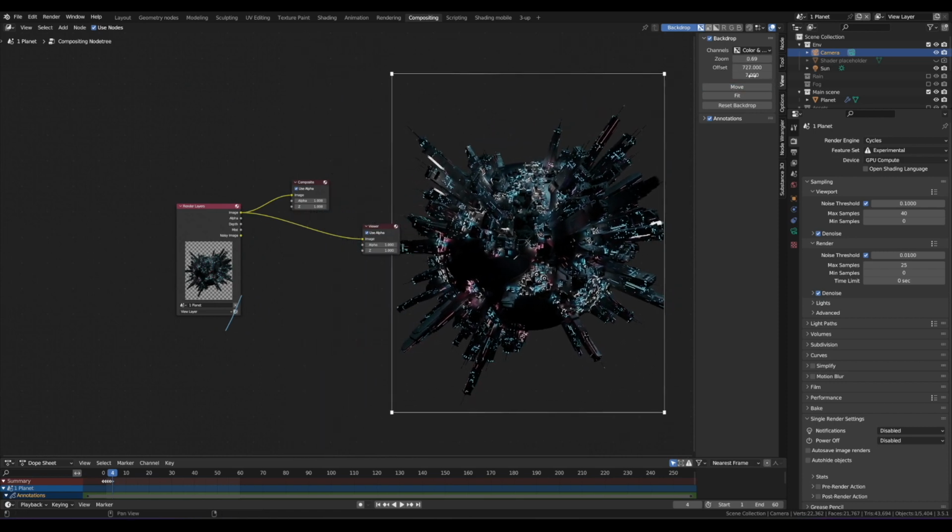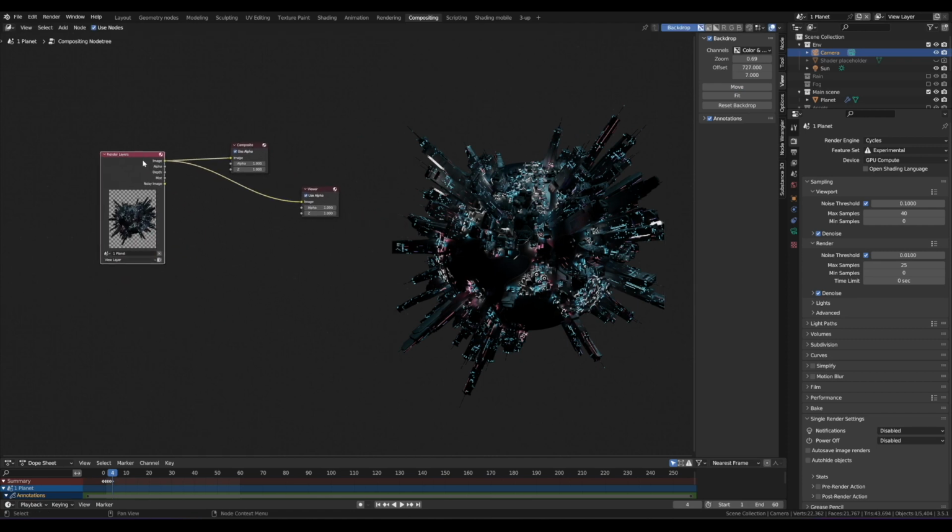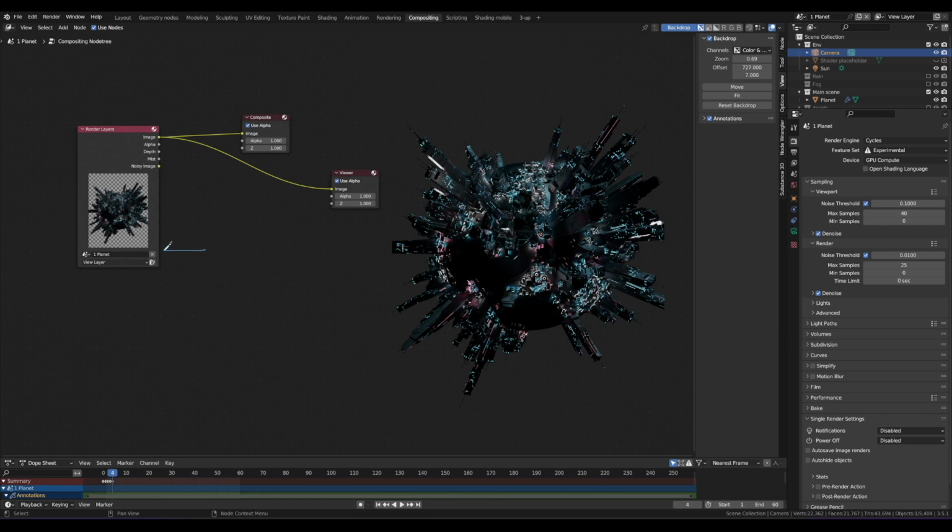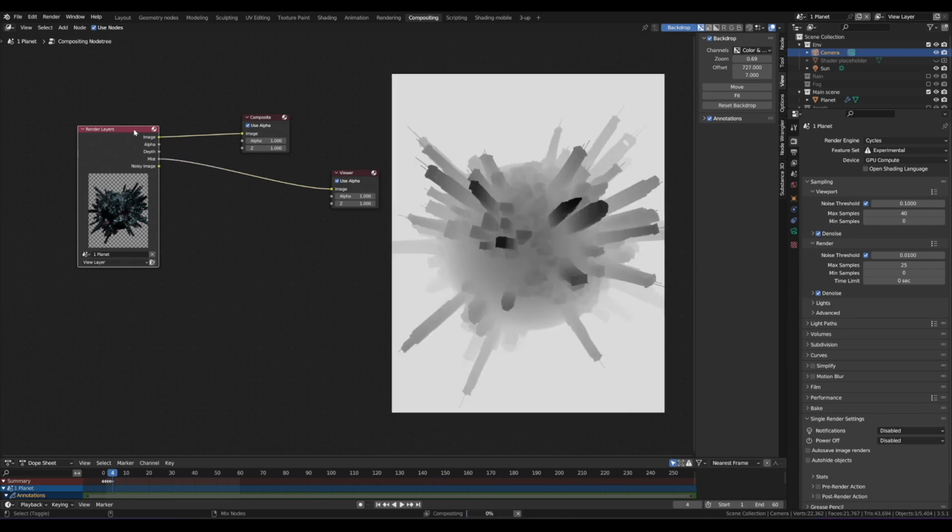Let's move it over a little bit more. Okay, so this is just the planet scene. And there's different scenes in here, just like the ones that we prepared: planet, background, and fog. And we'll look at those in a minute. But notice that in the render layers output, there's a mist item. So if we do Control Shift click, click, click again and get down to mist, we can see exactly what that produced.